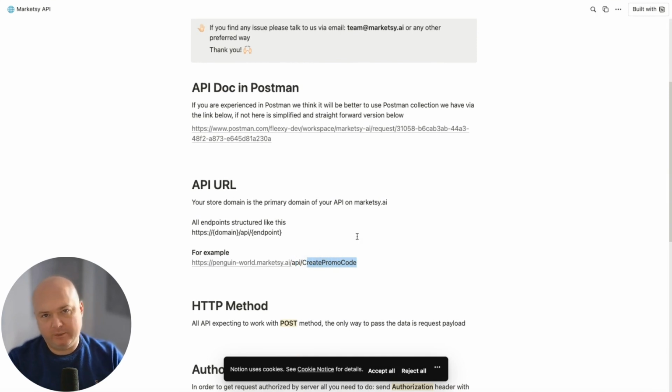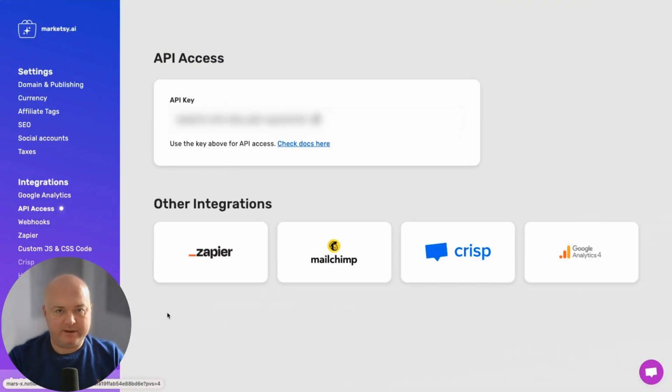Now, why is that important? If you're running a business that, for example, let's say you're running some sort of email autoresponder, say you're offering a freebie and then you have an email series of different messages where you're trying to upsell your customers to paid products, then at some point in time, if the customers aren't buying, you want to generate a promo code and then send it to them. And that's exactly what Marketsy can do. They can generate a promo code. You can then take it into your marketing, send it to your prospective customers, and give them a discount to facilitate conversion.